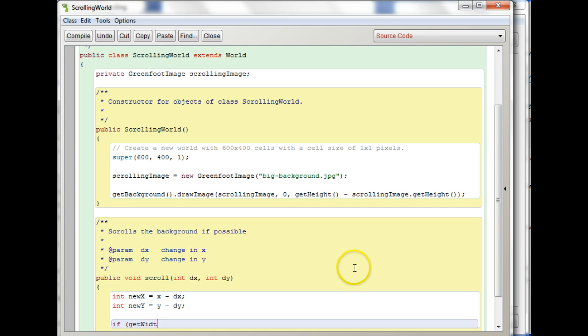We can say if get width minus scrolling image dot get width is less than or equal to our new x. Right, because our new x can't get any smaller than that big negative number, right?